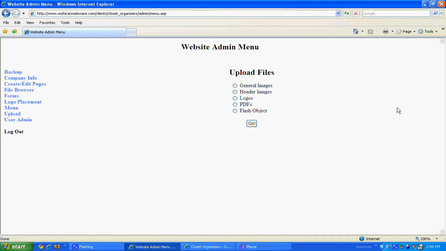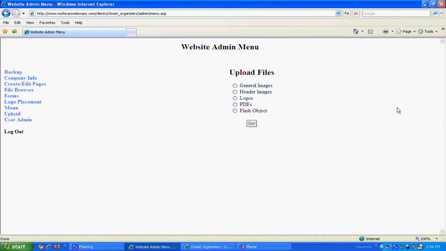They're general images. They're actually 4 folders. General images is any images you want to use on your web page, in your windows, in your content window. Like that would be anything of your closets, anything of your products that you might want to show. Like for the different pages or whatnot.